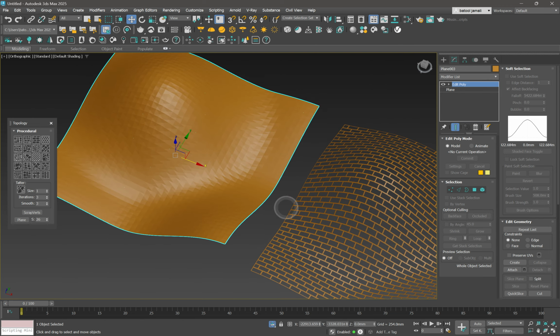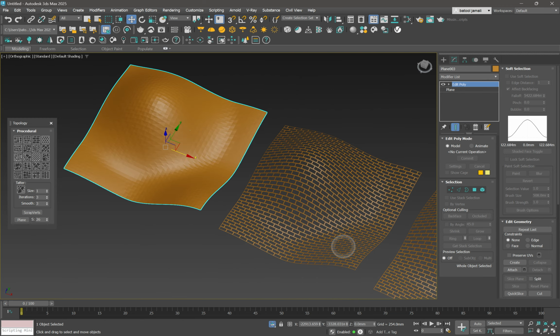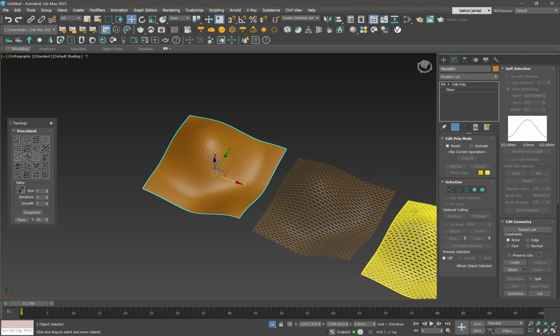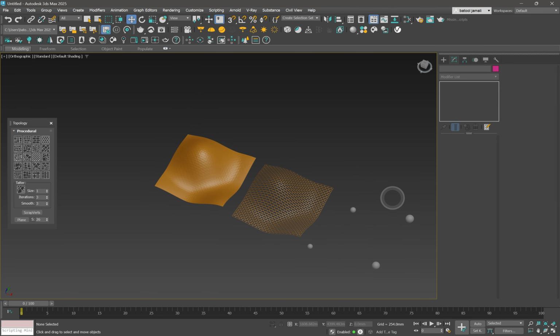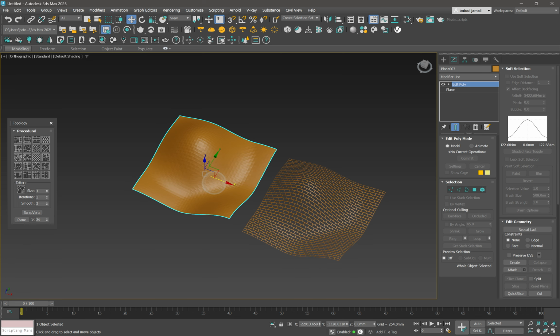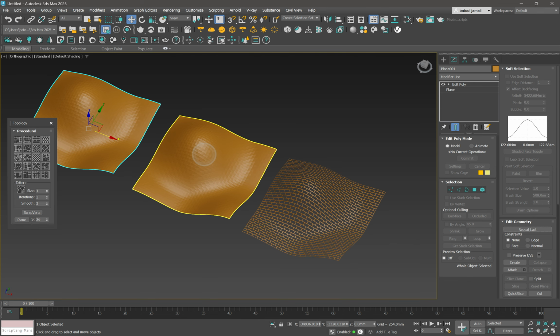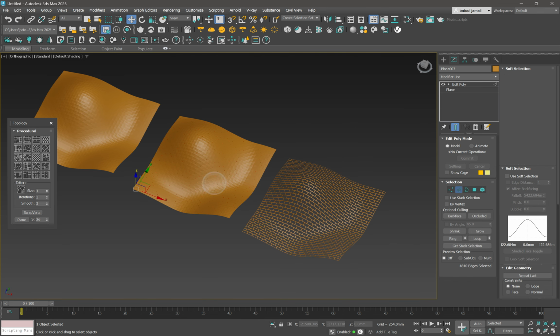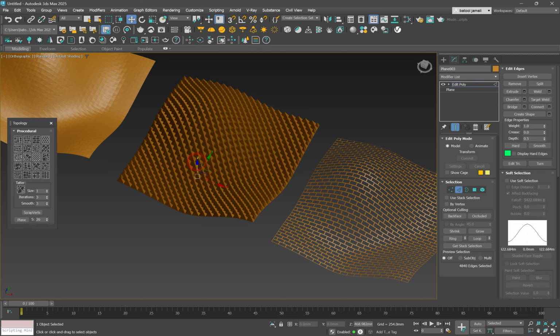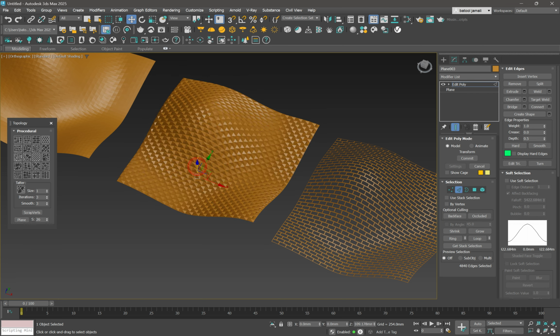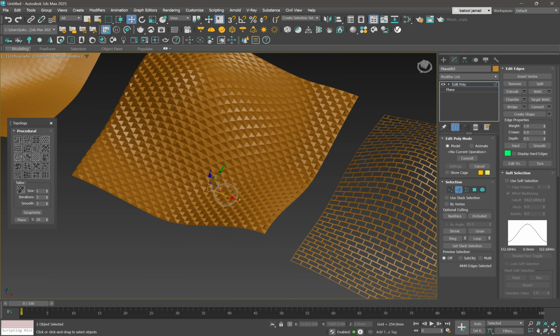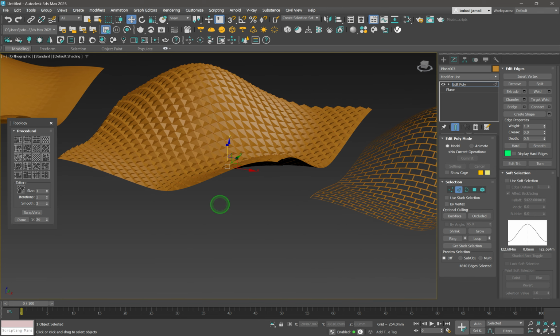Okay, so this is the basic one. This is the first one. For the second one, I will keep it open this way. And then for the third one, instead of closing everything, let me just delete these. I don't need them anymore. I'll copy this one. Okay, so this is my base. This is the open shape. And for this, I'll go again to the borders and I'll move them either up or down to get some kind of movement. Let's say I'll take them a little bit. So I have something like this.